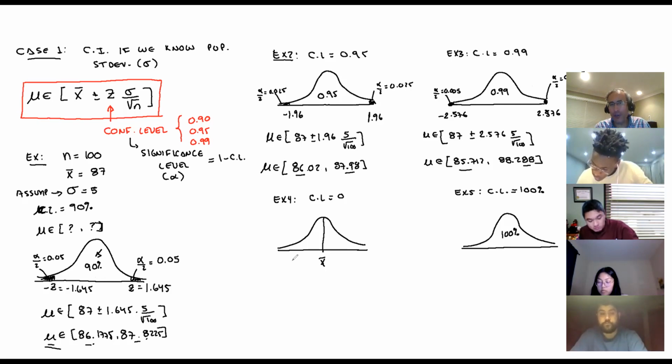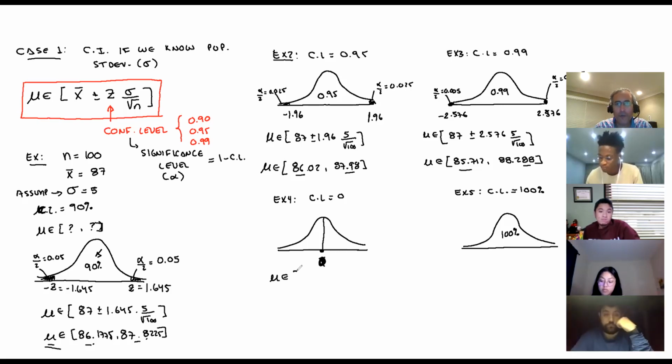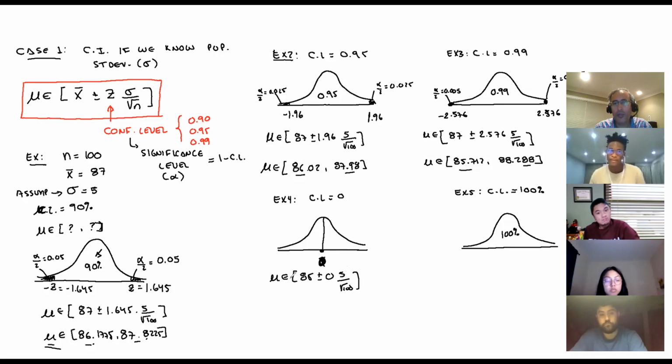Now, what happens if the confidence level is 0, guys? The confidence level 0 implies that we look for Z at this point here. And at this point here, what is the Z? 0. Correct? So this implies that mu belongs to 85 plus minus 0 that multiplies 5 over the square root of 100. So basically mu is equal to 85, and this is equal to X bar, the point estimate. Remember when I was telling you how confident you feel when you give me a number? 0. You agree?